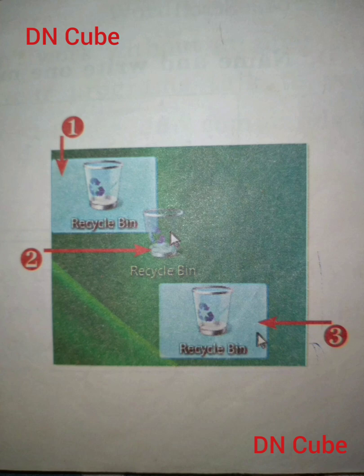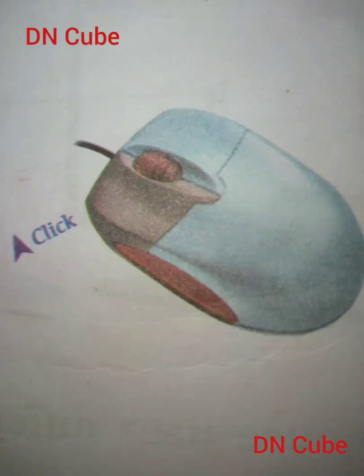Today we have discussed the topic using the mouse. While using the mouse, there are many actions that we can perform. These are performed for different types of work. These are click. By clicking left button, we can select an item. Then we have discussed about double click. By clicking left button twice very quickly, we can open a document or a file.